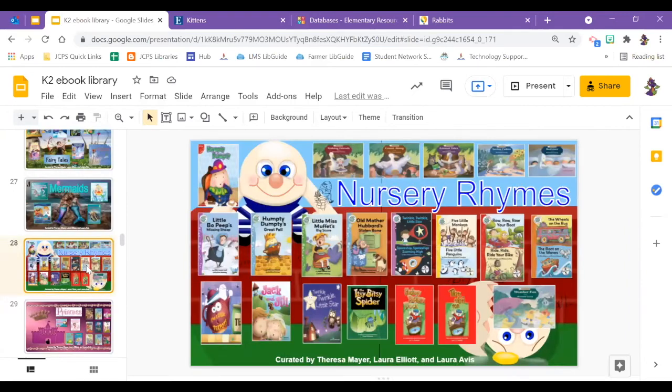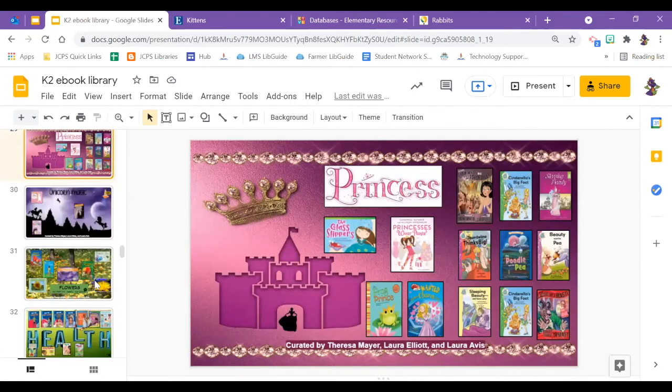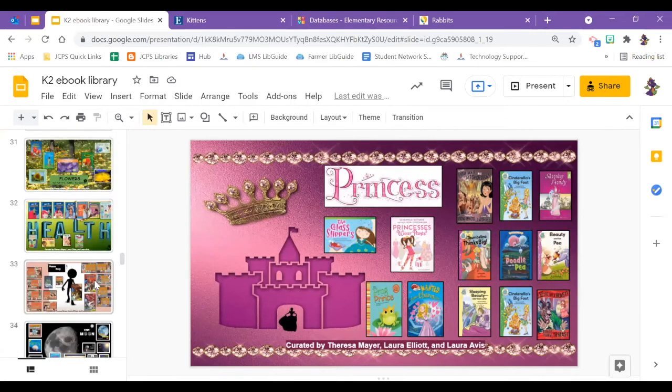I was, like Laura, very impressed with the amount of books that KYVL had available in their EBSCO collection. I wasn't one that used KYVL as much prior to NTI because I had eBooks in my collection and it wasn't something that I needed at the time. But when NTI came and I realized this wonderful resource that was out there, I just could not stop curating bookshelves, and I can't wait to continue to use them in the fall when we come back to school, because this is something that we will continue to use even more of as we go back to school.